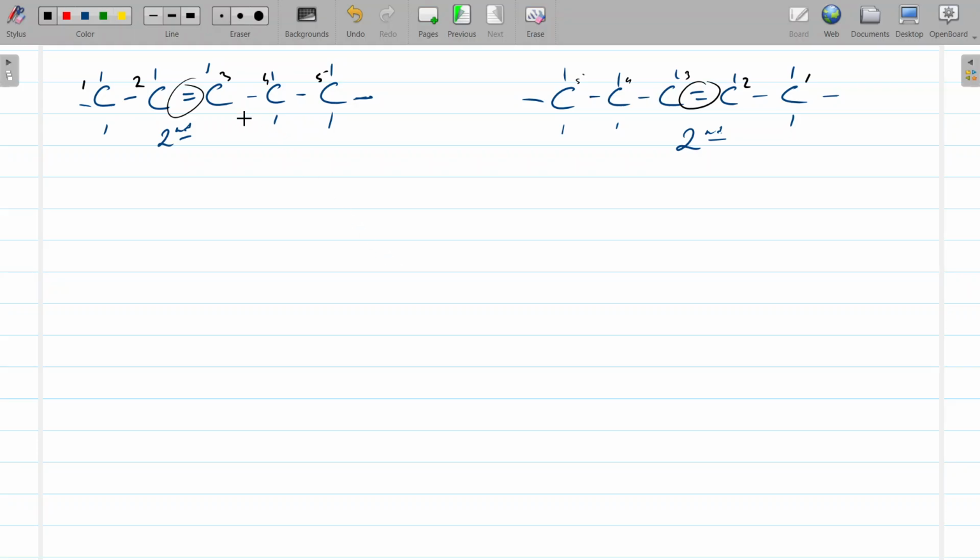Why am I highlighting this? To make it easier for you, so you don't think you have to draw it from the right side only. If a student ends up drawing it the other way around, as long as the position of the double bond, or whatever functional group it is, is correct in terms of the carbon number to which it is attached, even if the structure is a mirror image, technically it's the same thing. So you can draw it either way, as long as the position is the same in terms of the numbering of the carbons.